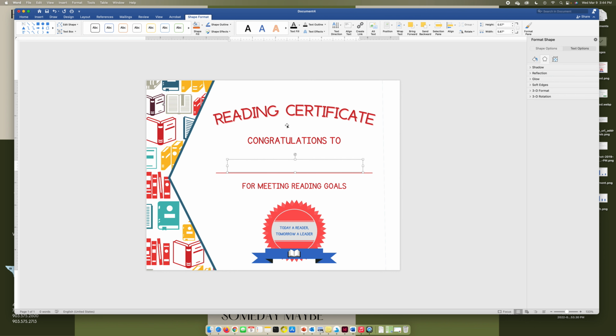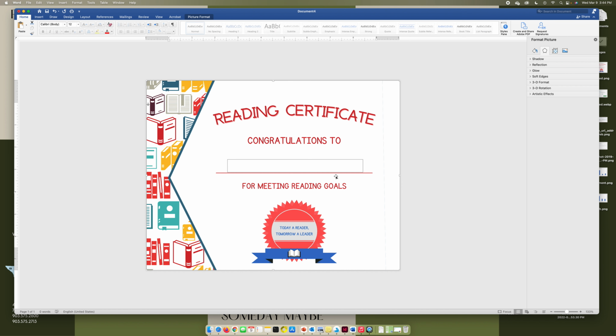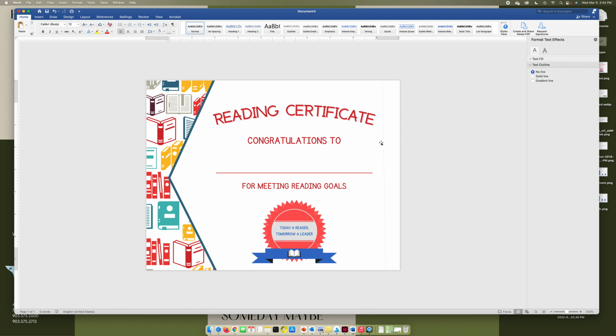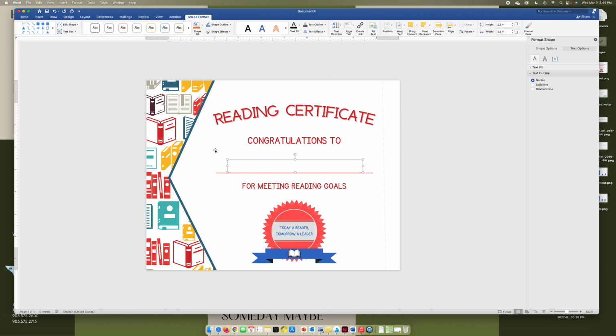Okay, and the only problem right now is if I click off of it, you can see it has an outline, but we don't want that outline. So I'm going to select it, and I'm going to come over here to Format, this Format pane. And so it pops up, and we want the line is what we want to edit. So we want to show no line. So now when I click off, I don't see my line. It's still there, the text box, but I don't see the line anymore. Okay, so now we have our reading certificate ready to accept the names.